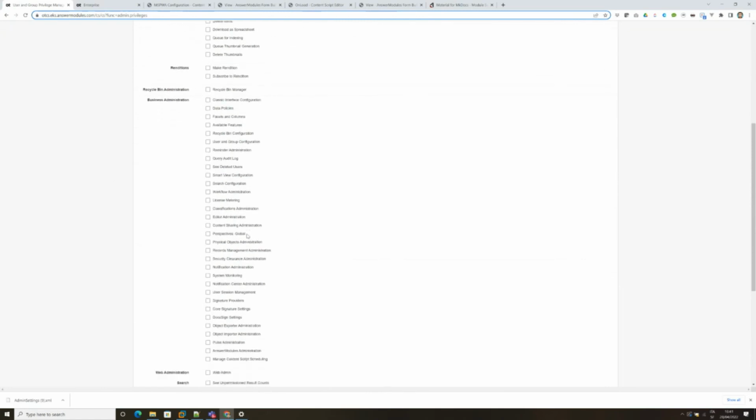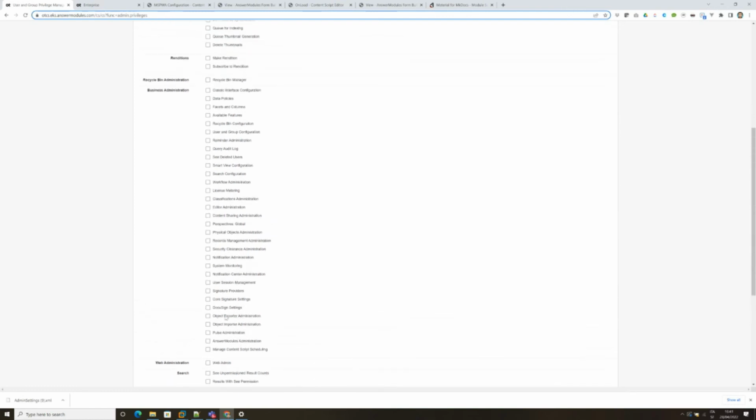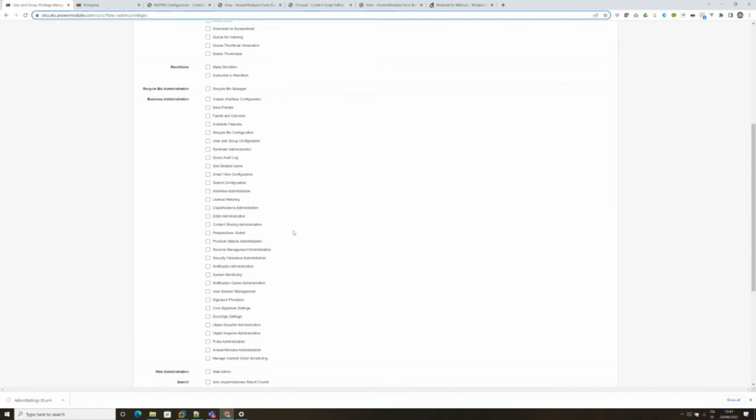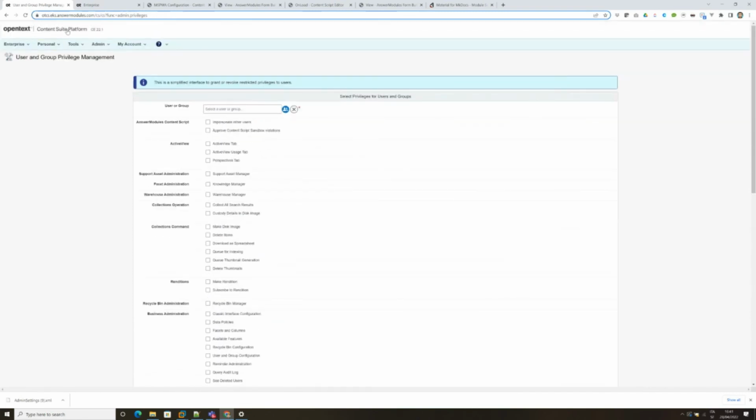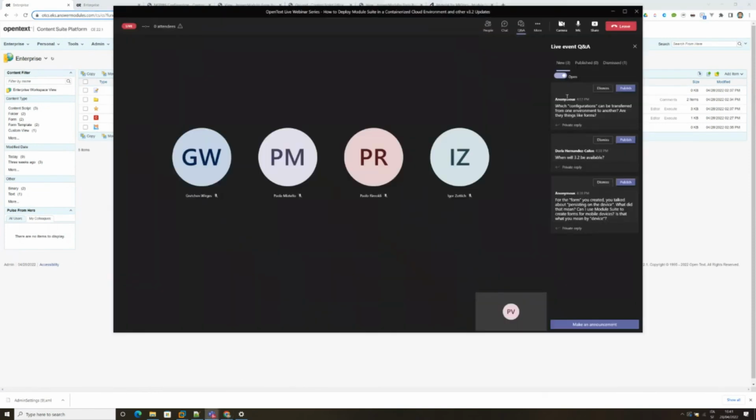So in this interface, you can see that under business administrator, you will be able to provide the rights to manage the configuration, for example, of their volume, and manage the configuration of other configuration elements of Module Suite. And with that, I think it is now probably time for some questions, if you have any.